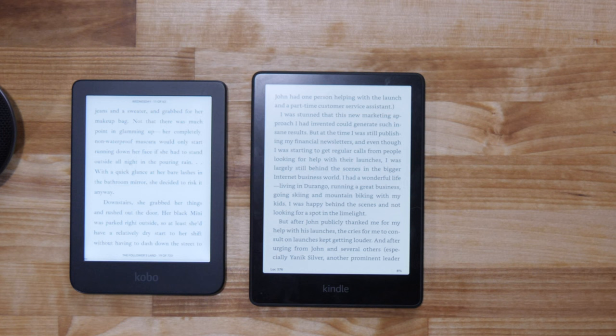Should you upgrade? Should you get the new Kobo Clara 2E? For $129, having it be waterproof, made out of recyclable materials, the size is great. If you're a Kobo user with a lot of Kobo books, I like this product — really good product. The Kobo Clara 2E gets a major thumbs up and I think it's going to be my daily reader. I'll report back as I use it. It's in pre-order right now and comes out the 22nd. I don't even think you need a case — it feels good, proper weight, it's just going to be my daily driver.